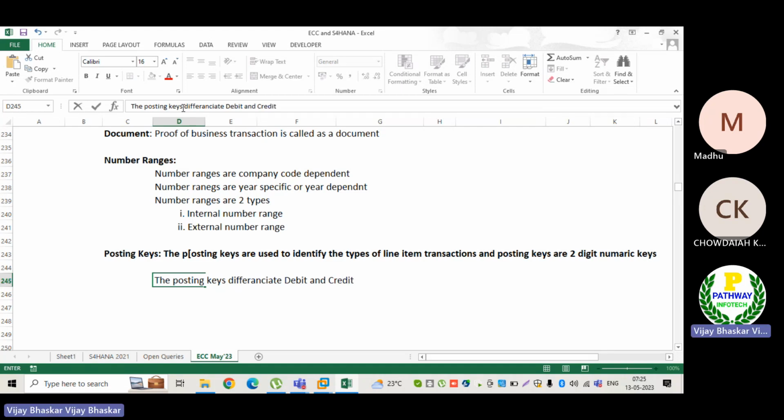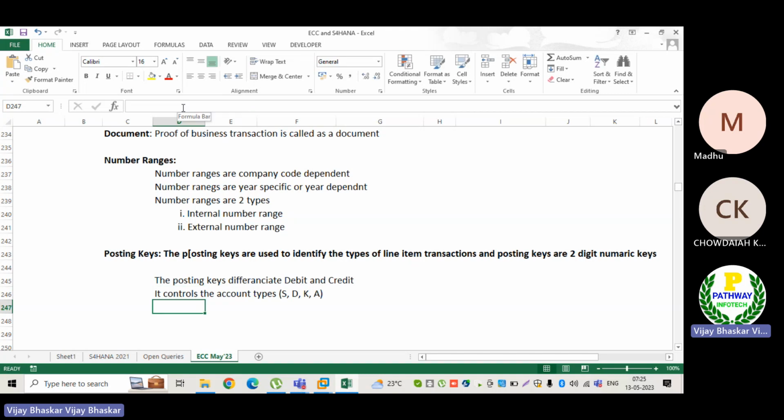Which entry is relevant for debit and which entry is relevant for credit, and it controls the account type. Account type is whether it is GL related, or vendor related, or customer related, or asset related. It will be controlled automatically.